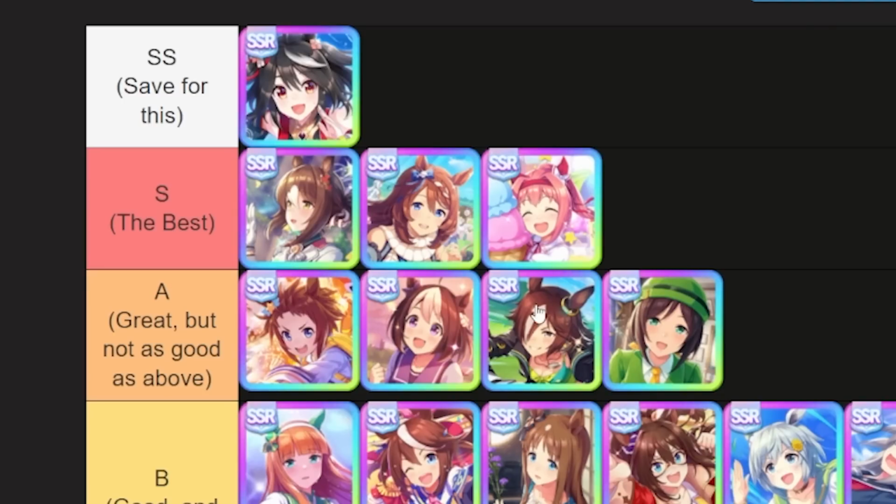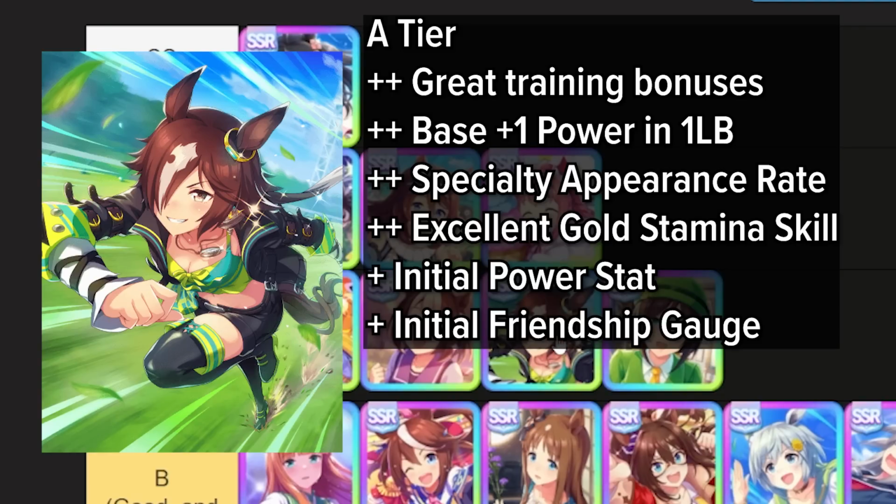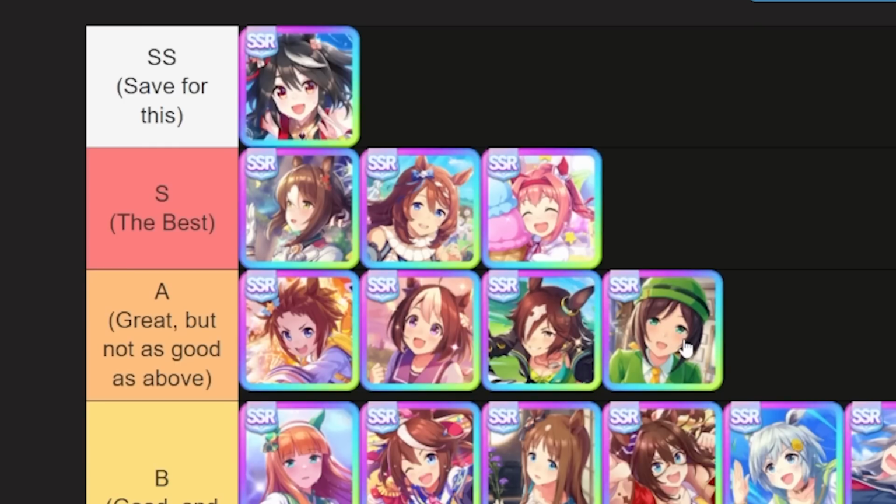Besides Special Week, you have Vodka. Vodka is a power support card, and the reason why she's here is that she's another stat stick support card that pretty much works with anyone that needs power, and she has a very high rate to appear on her preferred training.